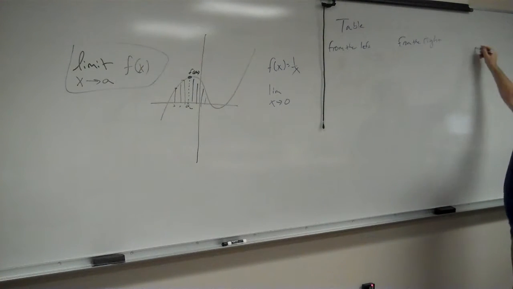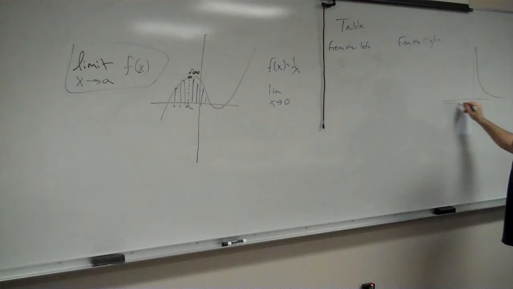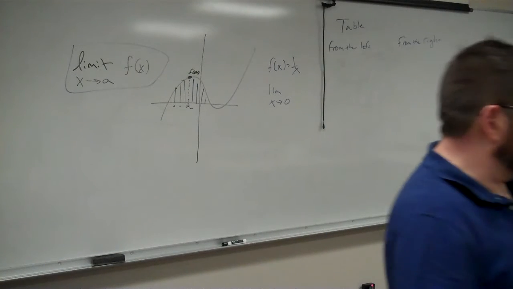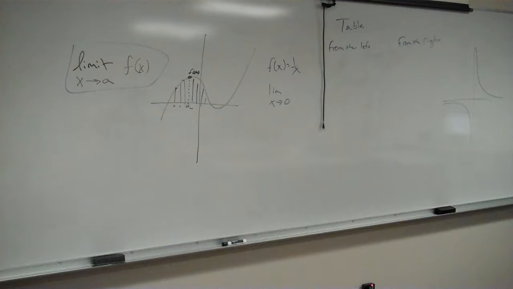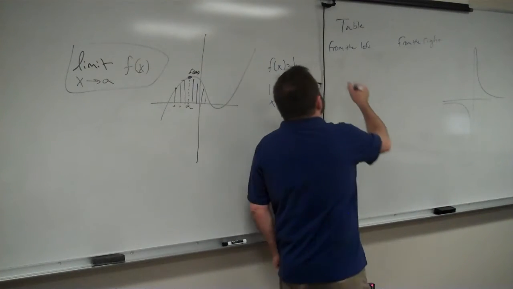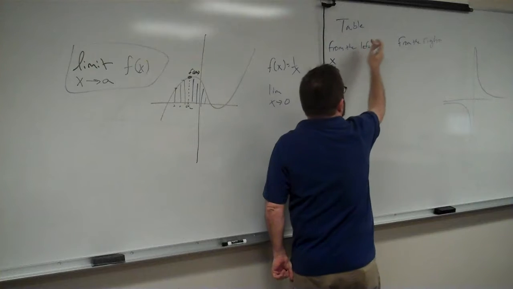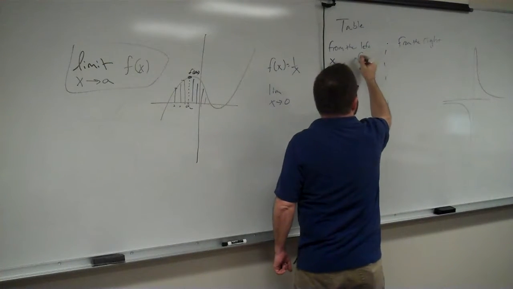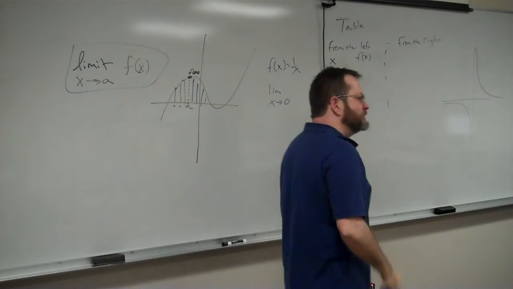A graph of this thing is going to look something like this. And we want to know what its limits are. Because clearly at x equals 0, this whole thing blows up. And what they mean when they say make yourself a table is start with some value of x. Okay, we're from the left part of the table. And for each of those values of x, compute the value of f of x.